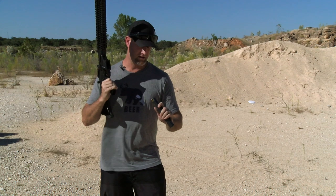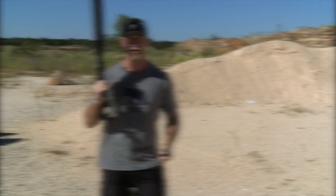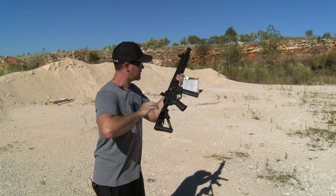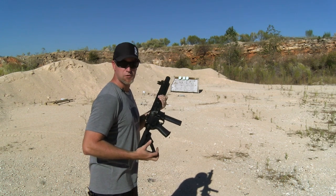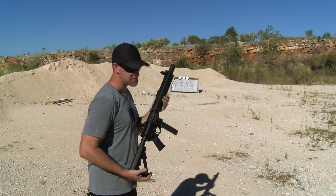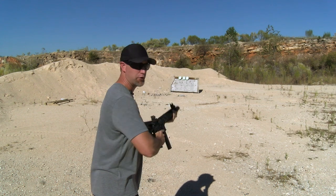So let's run a couple rounds down range, see how quiet this thing really is, see if it's all it's cracked up to be. All right, guys, we're gonna go ahead and throw some rounds down range with it. Now, it's always a little bit difficult to hear what suppressors really sound like over the speakers on your computer or your phone or iPad or whatever you're watching on. So that's where you kind of got to trust us on this. But I'll give you what I think about it after we pop off a few rounds.